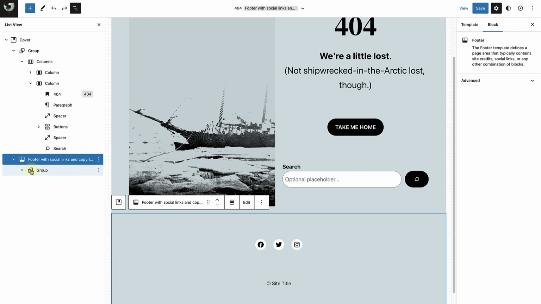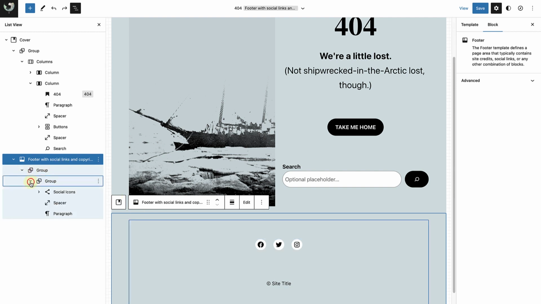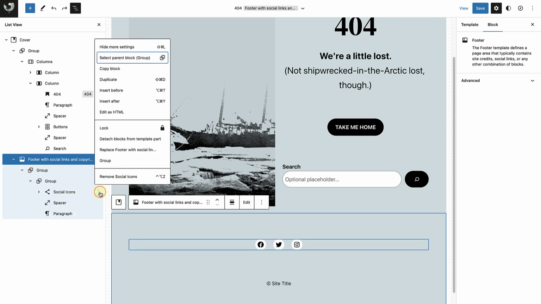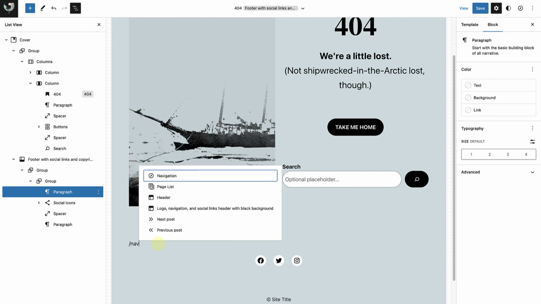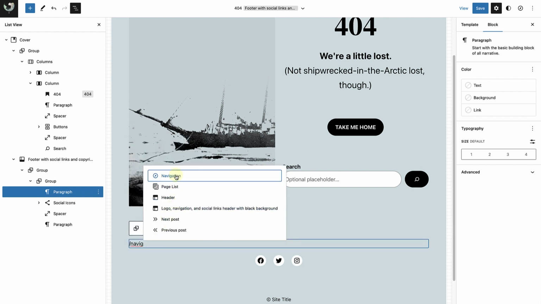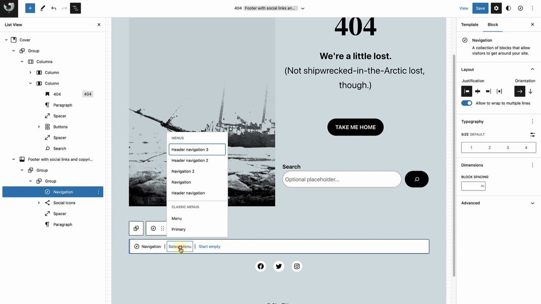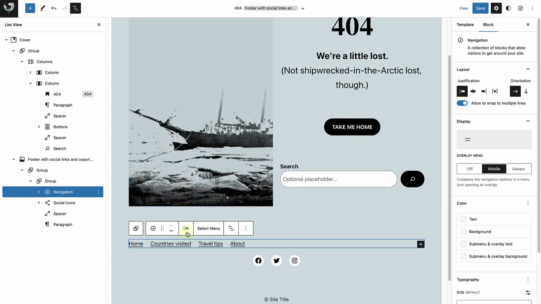Next, I'm going to open up my list view, click on social icons, and insert a paragraph before. Then I will add my navigation block and select one of the menus that I've already created and change the alignment to center.